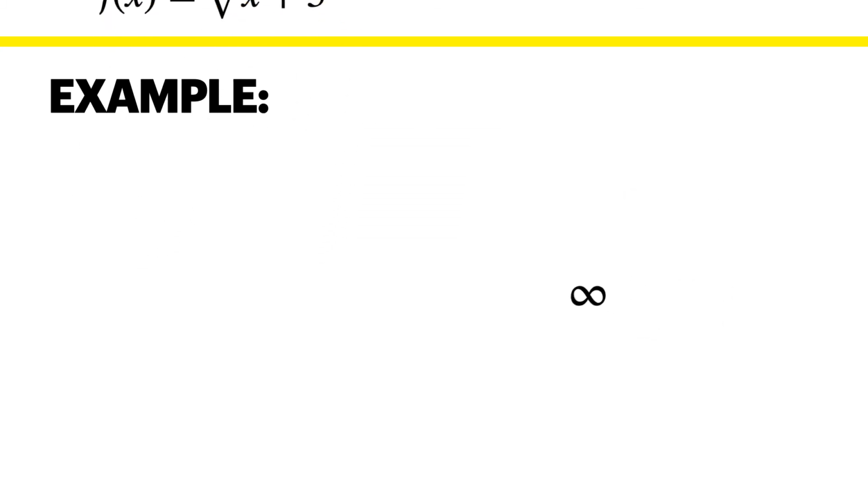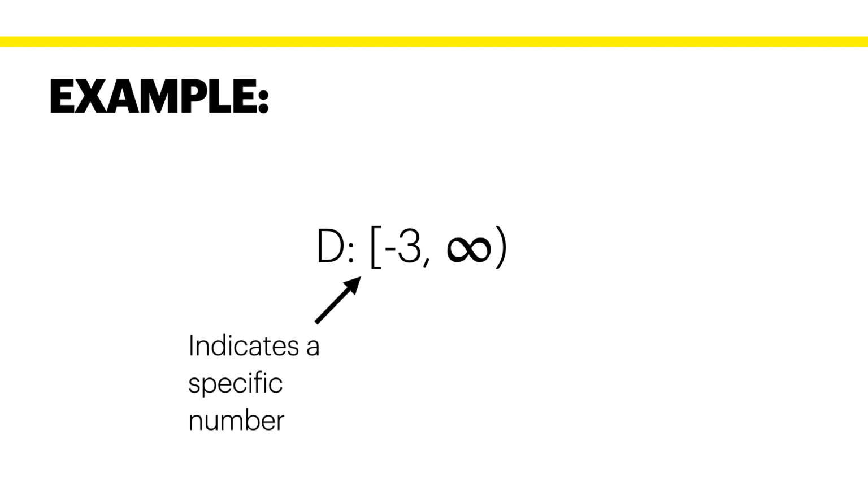So this notation right here, when you read this, you're basically telling that the domain is all set of values greater than or equal to -3. The left side over here, the bracket, indicates a specific number. So usually in this case, it's -3 because your graph or your function only allows a minimum of -3 for the x value. And it goes towards infinity. So when you notate the end part of this, it's a parenthesis. When you have a parenthesis over there, it indicates a continuous number, which is in this case positive infinity.